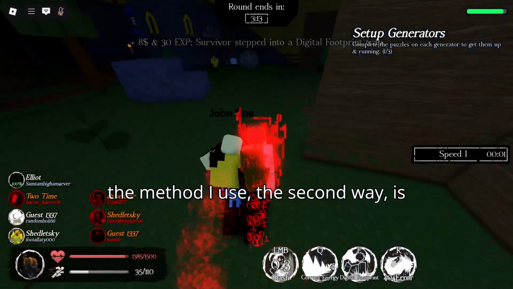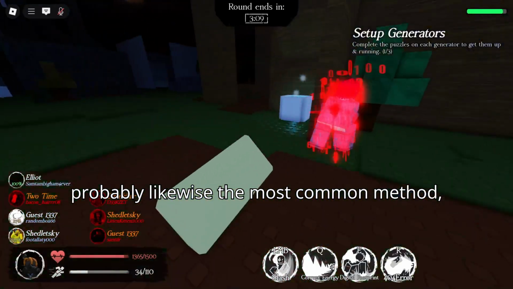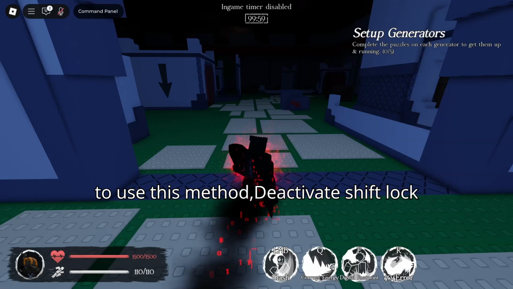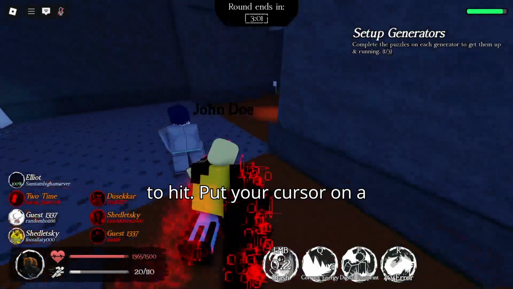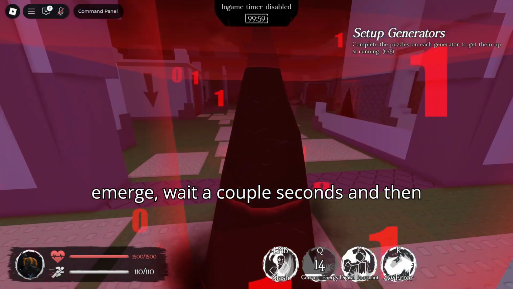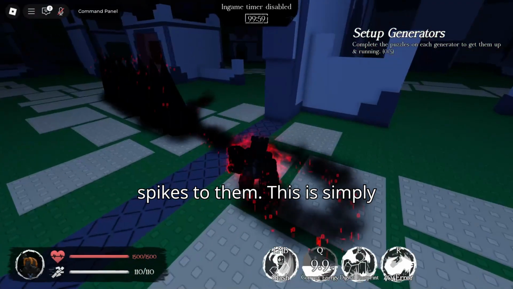But the method I use, the second way, is probably likewise the most common method, but it's for a good reason. To use this method, deactivate shift lock and face away from the survivor you want to hit. Put your cursor on the survivor, and after a couple spikes emerge, wait a couple seconds and then shift lock, instantly bringing your spikes to them.